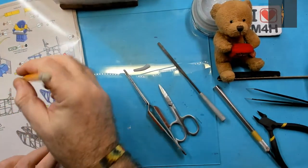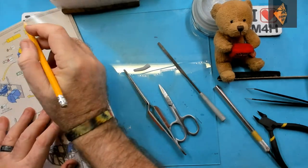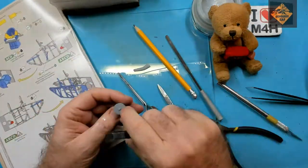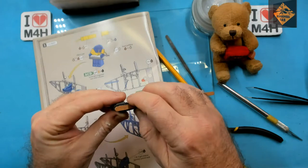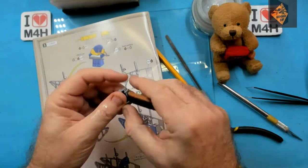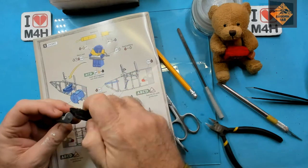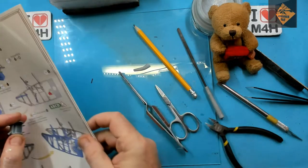Now it's time to mark off what I've done. This is so I can remember what I've made and what I've attached. Now off comes the fuel tank and a quick cleanup, even quicker with the speedy uppy thing. There we go, that's the fuel tank done.